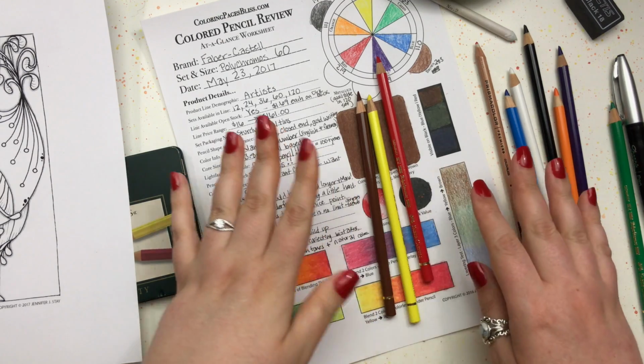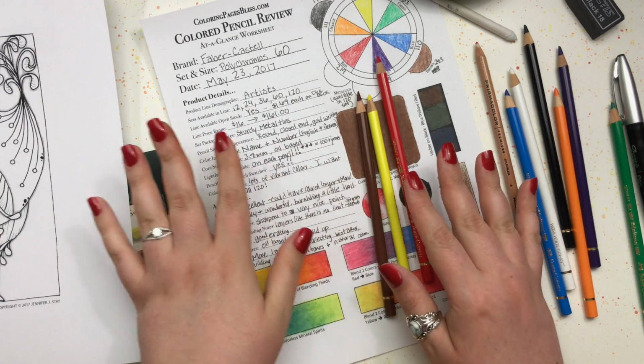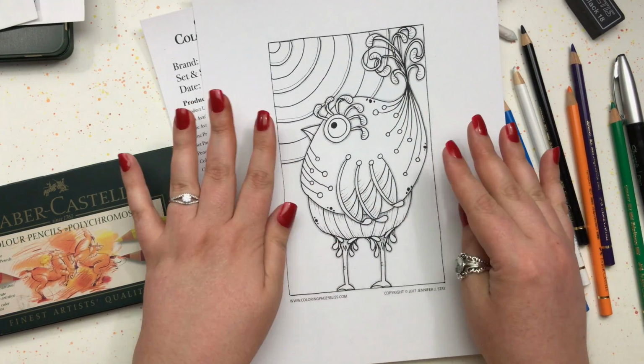Okay, now that we've got all of the testing on the worksheet completed, let's move to the second half of this video where I'm going to be demonstrating these pencils on this cute little hen that I've drawn.